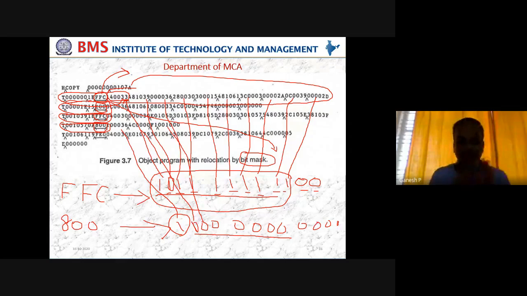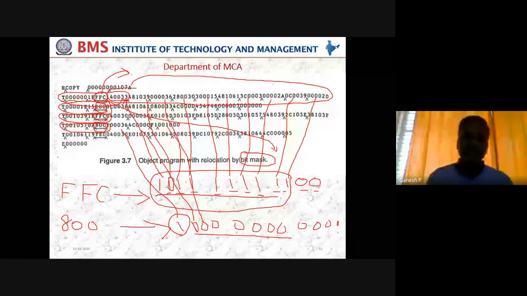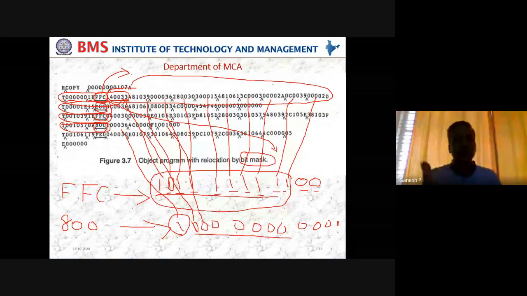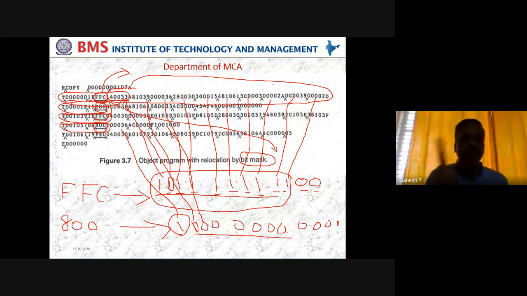Similarly here, in the concept of a relocation bit, the mask is nothing but we are providing the data of a modification in terms of this group of characters. Here we are not telling FFC means 1011 or 1100. That is internal to the assembler and loader. If you open this, you don't see what this is. So one bit corresponds to the first object code, the second value to the second object code, and so on, that we are masking. That means we are not giving that explicit information here. So that is the concept of masking.